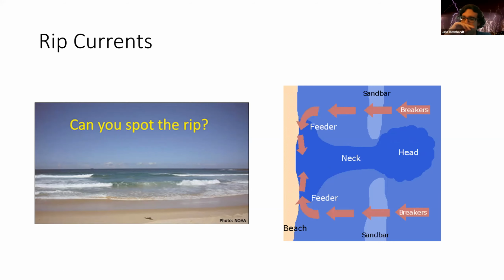If you are a confident swimmer, notice how the rip current is very narrow. This dark blue is the rip current. It's just a very narrow flow of water getting accelerated through the gap of the sandbar. So you can very easily swim out of it. It might only be 50 feet or something, maybe less.